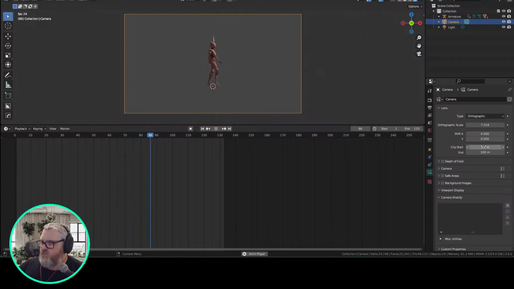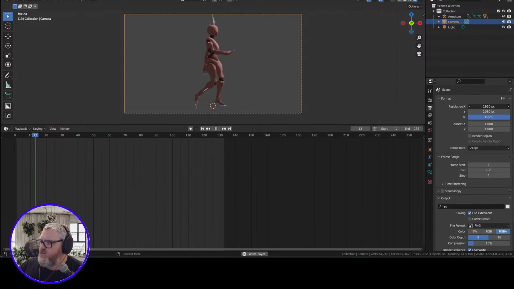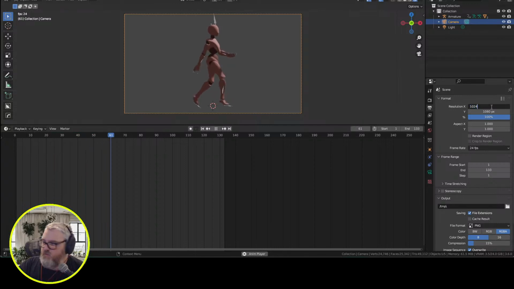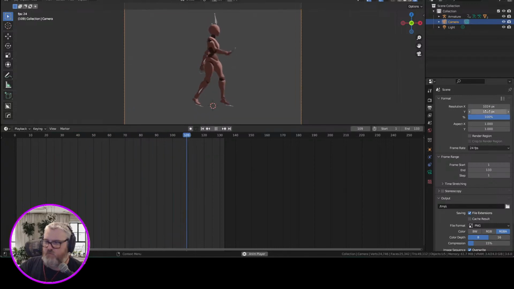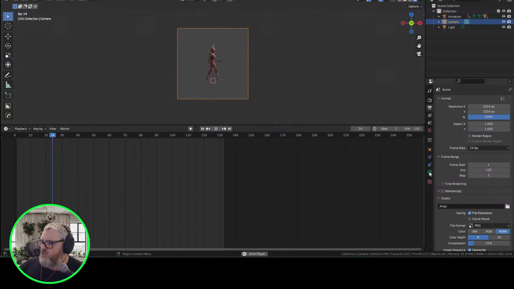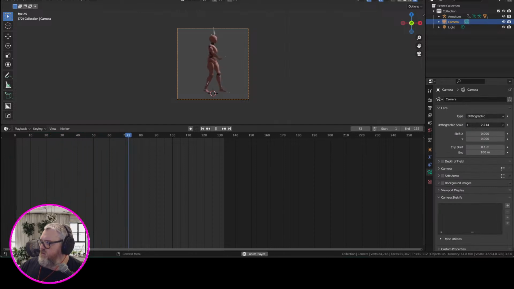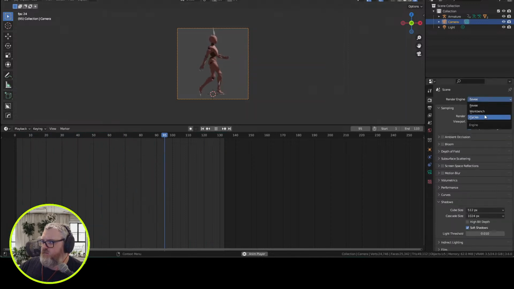Does ortho look cooler? Maybe. All right. And then do 1024 by 1024 and zoom in on that a bit. All right, let's have a look.